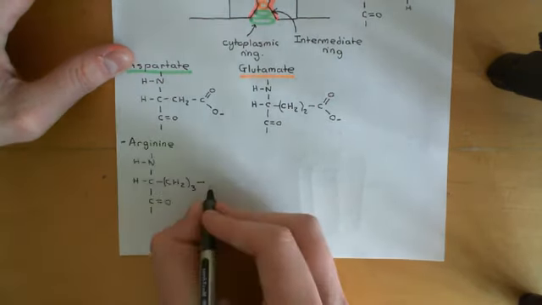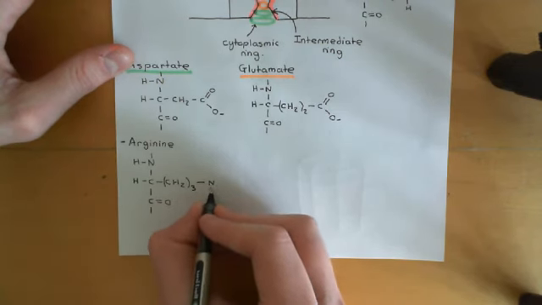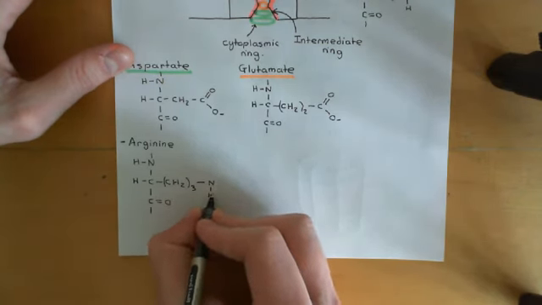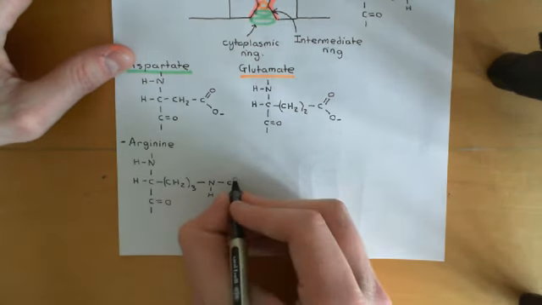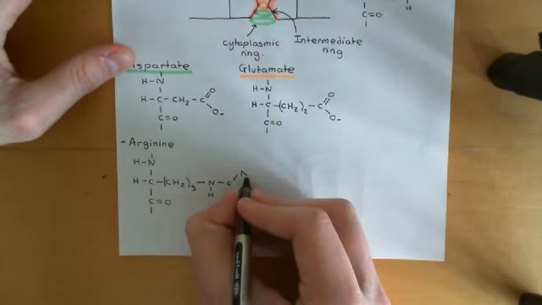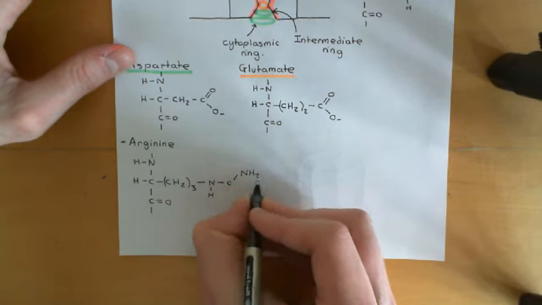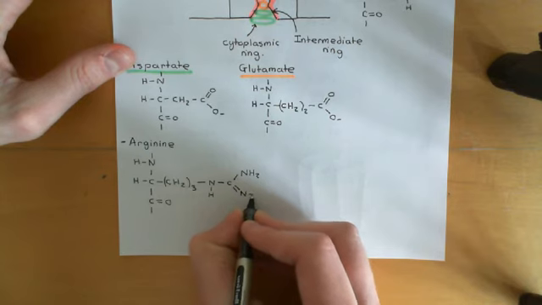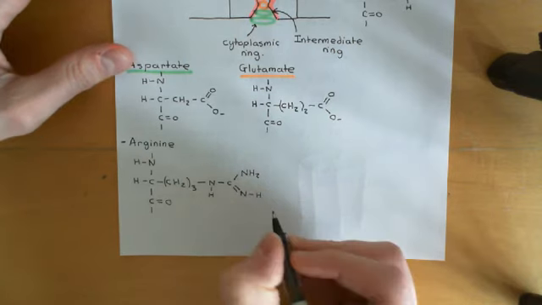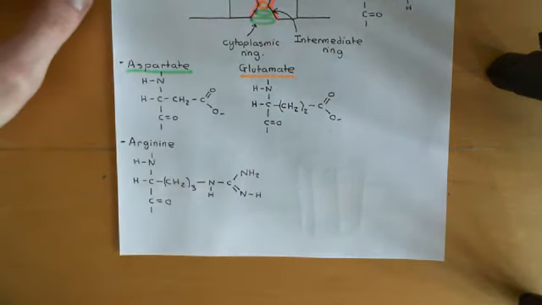Then after those 3 methylene groups, you have an amino group, so nitrogen, the hydrogen coming off here, and then you have another carbon coming off this, and then off this final carbon here you have another amino group coming, and then a double bond to a nitrogen atom which is then also attached to a hydrogen. Now, this is the neutral arginine at present.